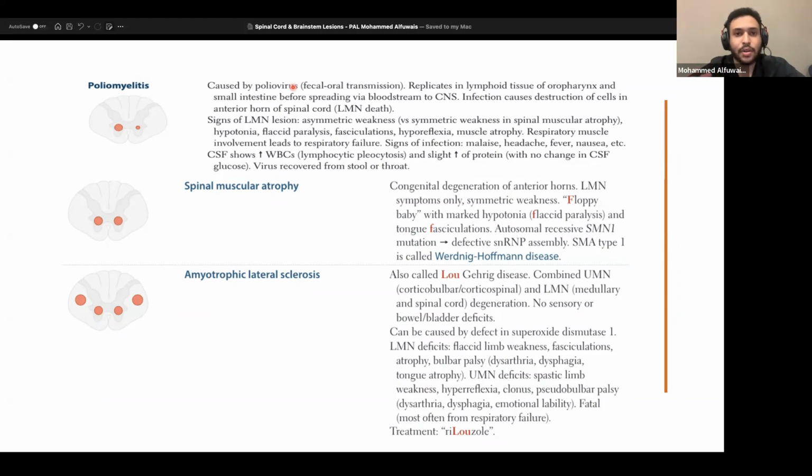Look out in the question for progression of symptoms. Look out, for example, for a spastic paralysis in the lower limb and a flaccid paralysis in the upper limb. Differences in terms of where the symptoms are. And again, no sensory defects. Zero sensory defects. The reason why I just switched the symptoms is because it varies. Everyone's not the same. It does not always lead to flaccid paralysis in the lower limb and a spastic paralysis in the upper limb. It's not like this. It varies, the distribution of symptoms.